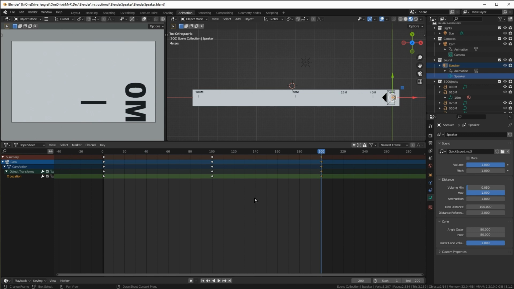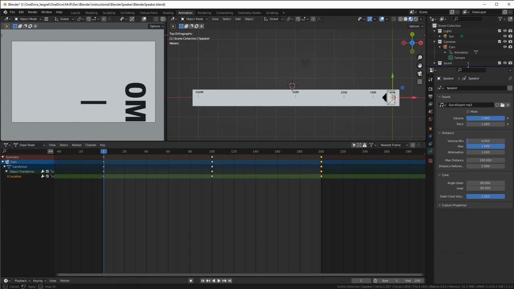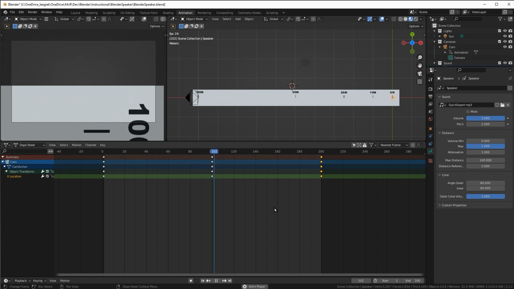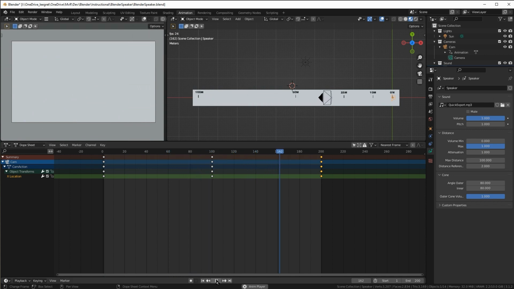Yep, that did pretty much what we thought, right? So I'm just going to set this back to the start again. Okay, and let's play with some of these settings. Okay, so let's set the volume to fully 0. So what that'll do is when it gets to 100 or close to 100, well, when it gets to 100, there'll be no sound. Yep, that did as we expected, right?